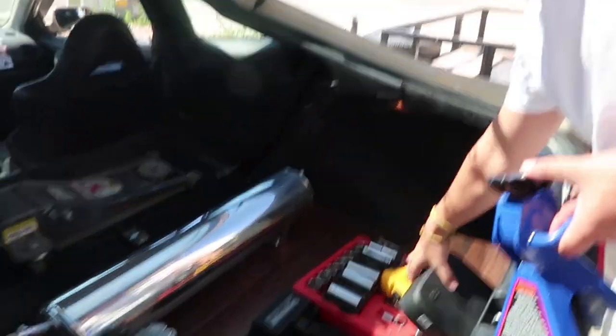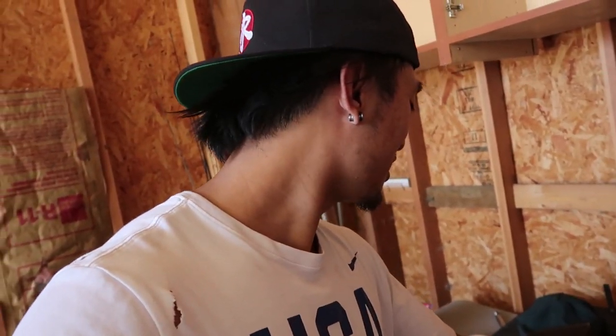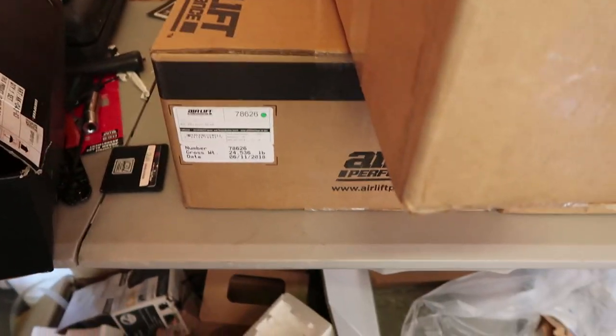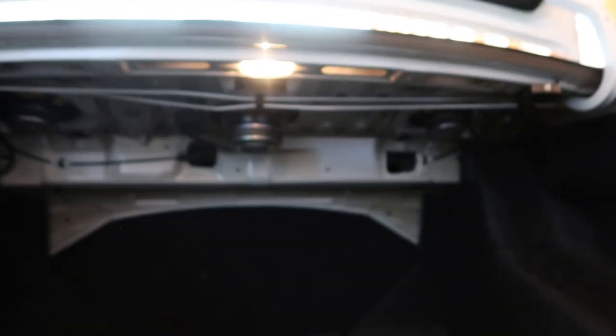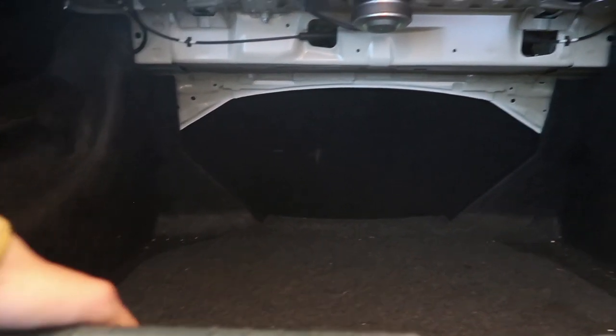I need to cut my front real quick. Yeah, make it go lower. Damn, where's your bags? This fool copied me and got bags when I got bags. Oh, he went with a full airlift. Full airlift? Yeah, full airlift. And then I think he got the same management, 3P as well. I think we're mounting his tank upside down. And we're gonna do a wood trim for this as well.